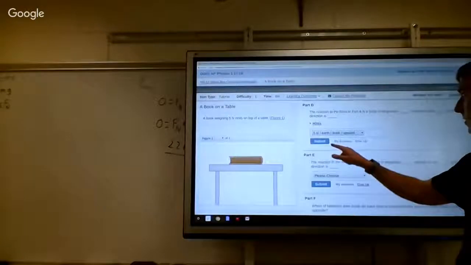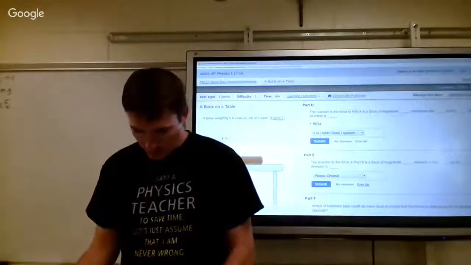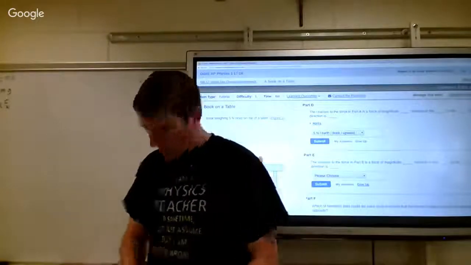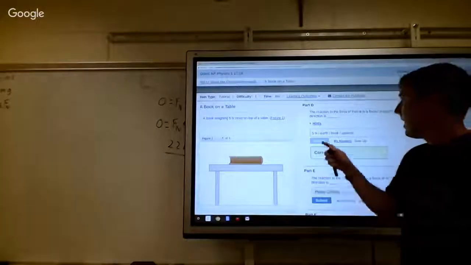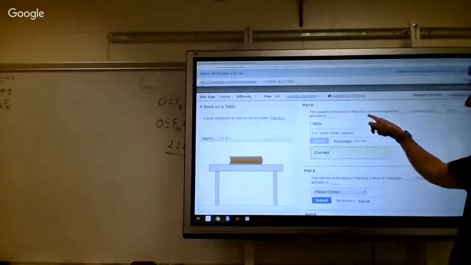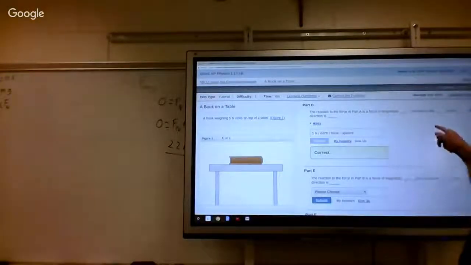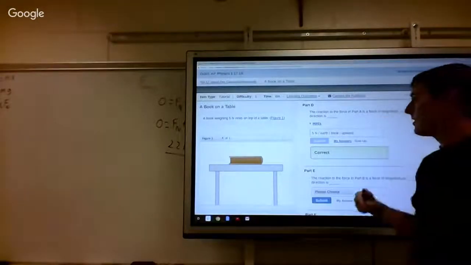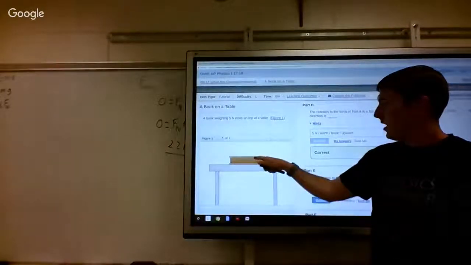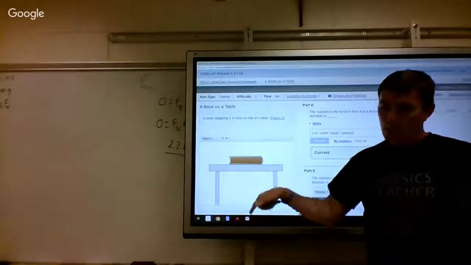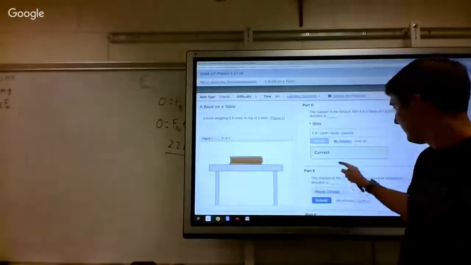I didn't read everything, so I'm picking one. Let me see. It's this, and it's this. Aha, okay. So the reaction to the force in part A is the force of the magnitude of 5 newtons exerted on the Earth by the book, and it's going up, right? So that's what I said. I feel like the wording of that is kind of crazy. So the book is being pulled down by the Earth, and the Earth is being pulled up by the book. That's what they're saying in all the words right there.